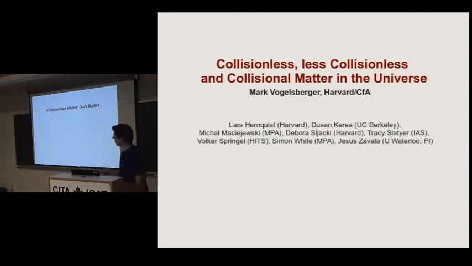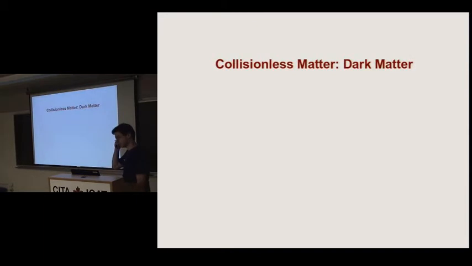So I will start with the collisionless matter in the universe, and by that I mean the significant contribution of dark matter. The current standard paradigm of LCDM is that dark matter is a key ingredient in structure formation, and this is what you all know. But the problem is that there is still no definite detection of dark matter, except for things like the gamma signal, which are not confirmed.